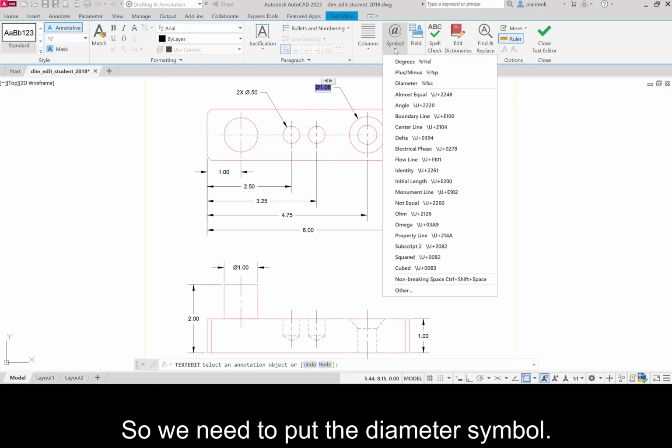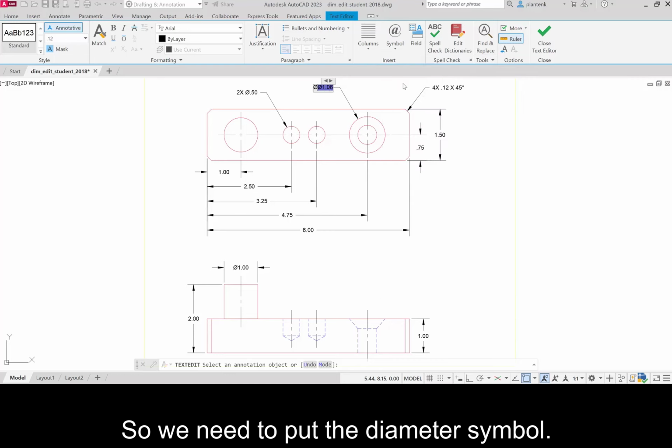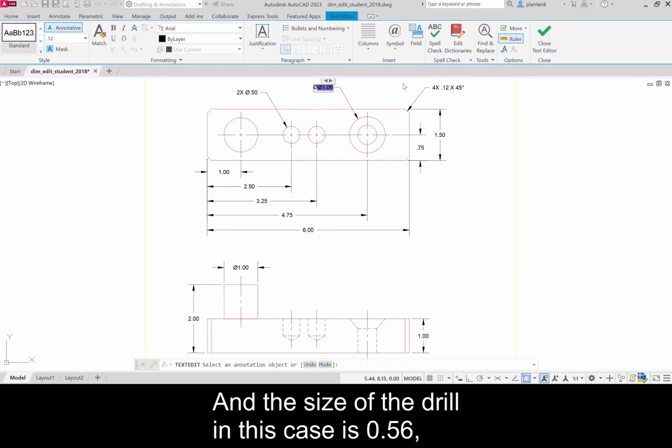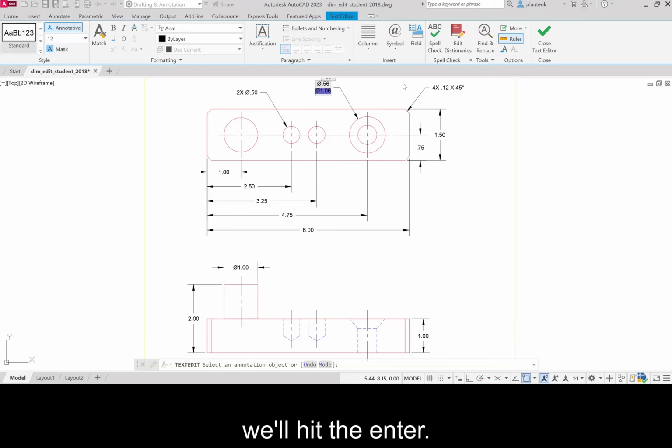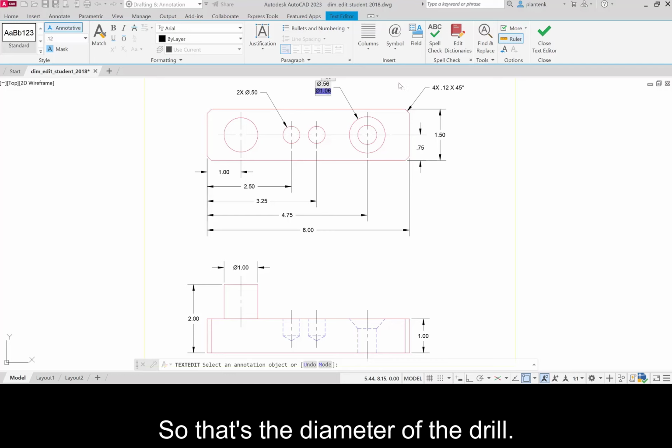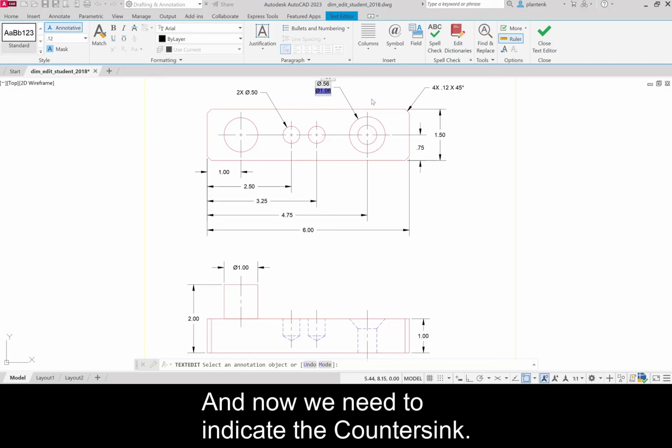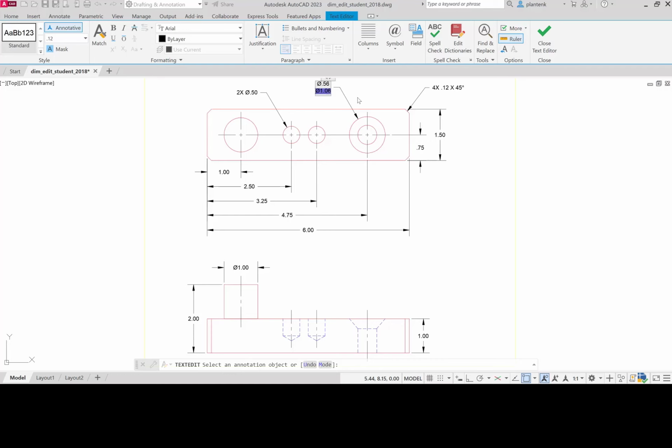So we need to put the diameter symbol, and the size of the drill in this case is 0.56. We'll hit the enter. So that's the diameter of the drill. And now we need to indicate the countersink.